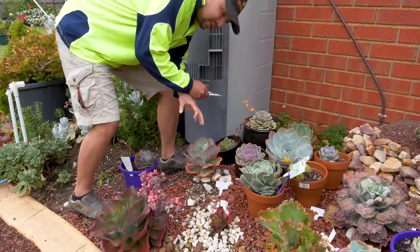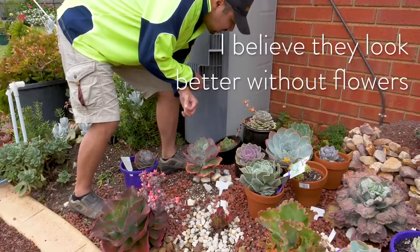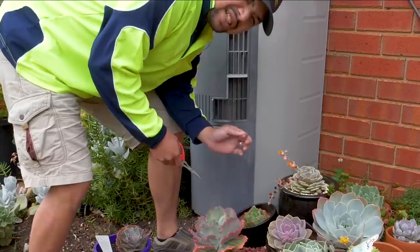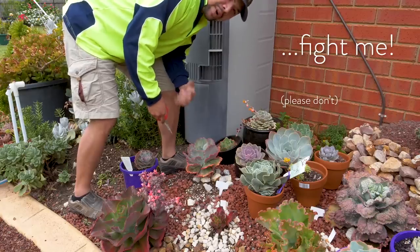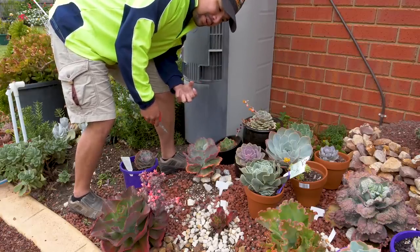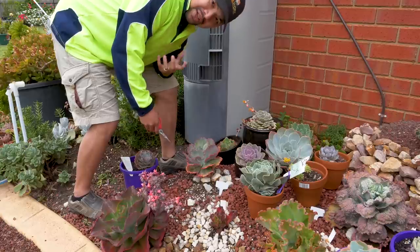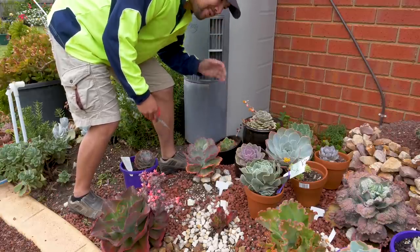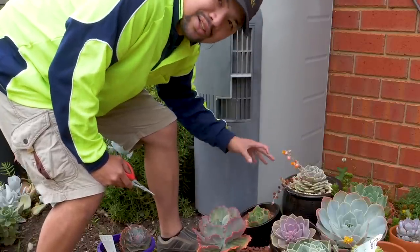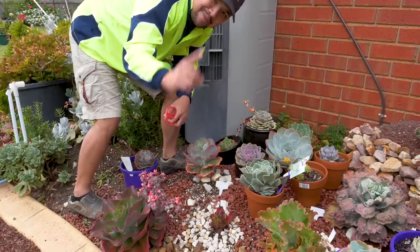Apart from the health reasons of avoiding pests, another reason is a matter of aesthetics. And I think that arguably, echeverias look better without flower stalks. It's just messy. I guess it's an acquired taste, because once you've seen the flower stalks enough, you would start thinking they're messy. So I'm the type of person who sits at the camp of no flower stalks. And I firmly believe that the rosettes look good on their own. They don't need flowers, except maybe to identify them.